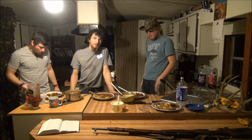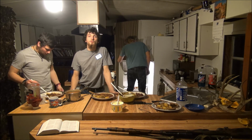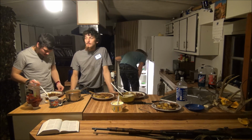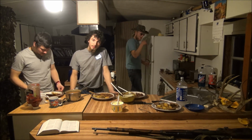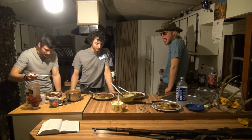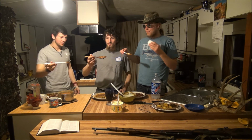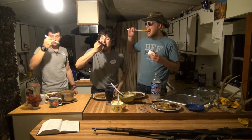I put a few dashes of vinegar in when they weren't looking. Cider vinegar, and I threw in a ghost pepper. Let that boil in nice. And then a little more black pepper and more parsley and oregano. I think my tongue's fogging up a little bit. Here you go. 3, 2, 1. Cheers. Down with it.